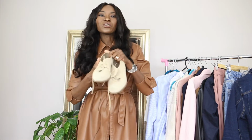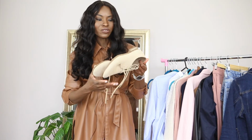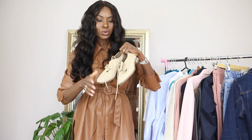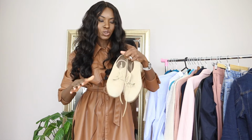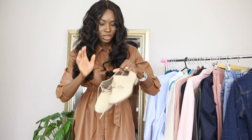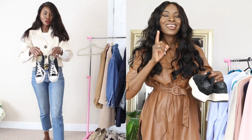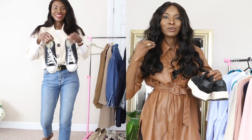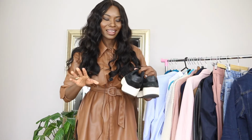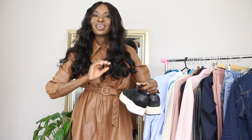I find myself putting on shoes like this because I think they're a little bit on the cleaner side. This one is from Ecco. I really do love a shoe like this. It's a very neutral tone, so it's not fussy at all. So this time of year, I use things like this quite a lot, as well as a lot of trainers and canvas shoes. Canvas is forever my go-to, because it's the kind of shoe that doesn't exaggerate my leg that much. So I use a lot of trainers and canvas.